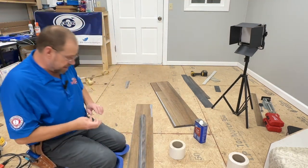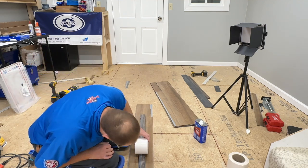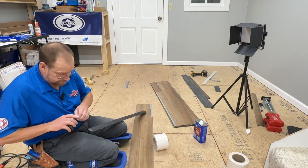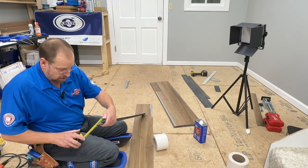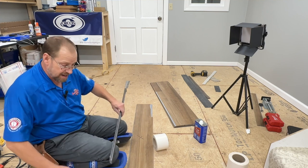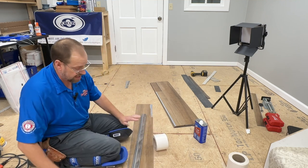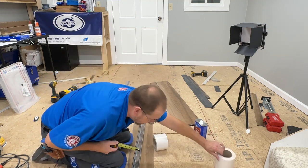So what I'm going to do now, got a couple different widths of this. Whichever one I feel like is going to do good, I will use. Let's see how much it's going to take to go around this transition. We've got a half inch there, a half inch, and 2.5. And that's not very much extra. That's enough because this might be 3.5. Yeah, okay, so this is 3.5. I will use that then. I was thinking it was 3. This is 3.5, and this is a 5.